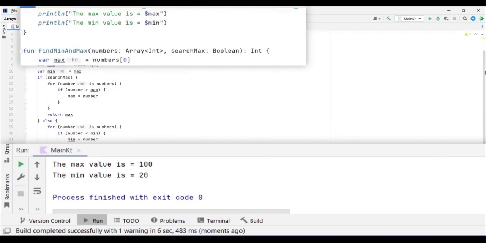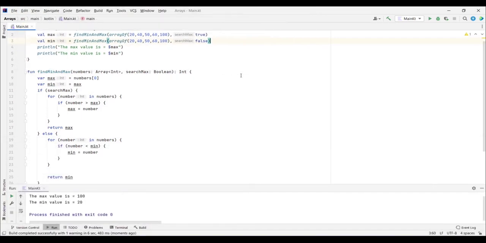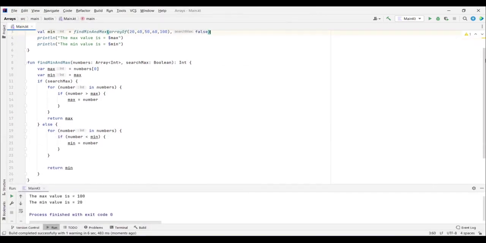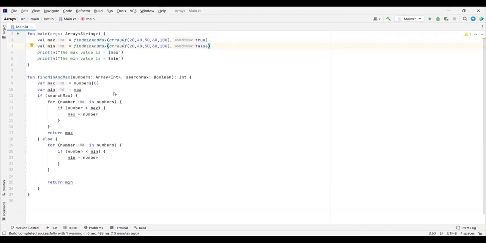And we did this with our find min and max function by combining our two previous functions. And our code until now works okay. Now it's time to have a discussion about how this solution to my challenge works.